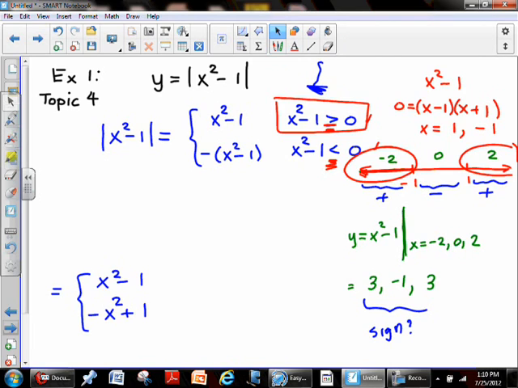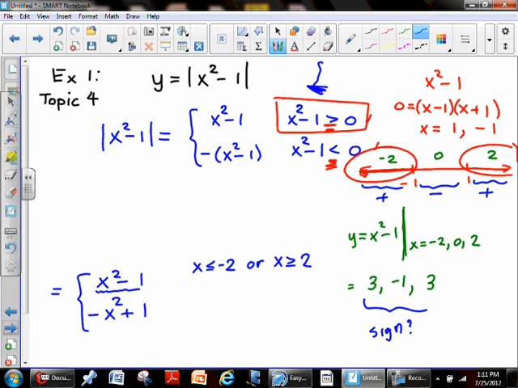So, basically, what we could say here, for this domain, is that our function, absolute value of x squared minus 1, will be what we've got right here, x squared minus 1. And it'll take on that value as long as x is less than or equal to negative 2, or when x is greater than or equal to positive 2. It's very important. You want to use the word or there, because if you use the word and, it really doesn't make sense. You're not going to see a number that's less than negative 2 and at the same time greater than positive 2.